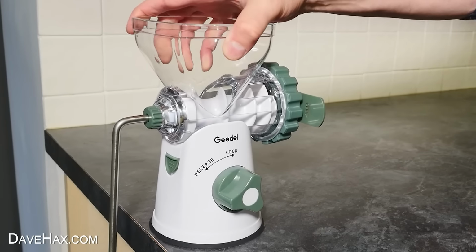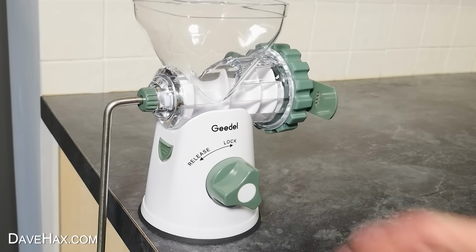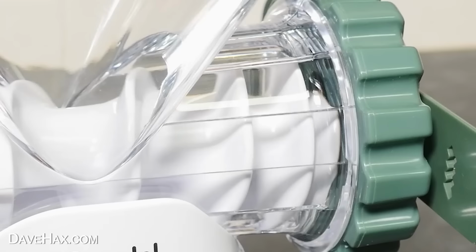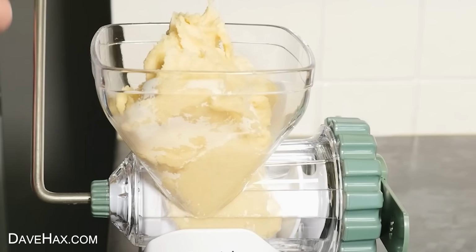Next, sit it down on the edge of the work surface and use the knob to stick it down firmly. Wow, that really is strong. Now if I turn the handle, you can see the corkscrew working. As it rotates, it's going to push everything up to the front. So let's scoop some mixture into the hopper and turn the handle to see what happens.